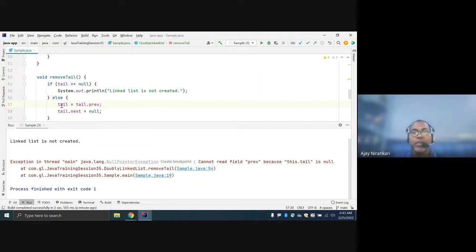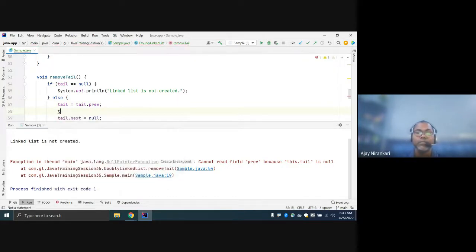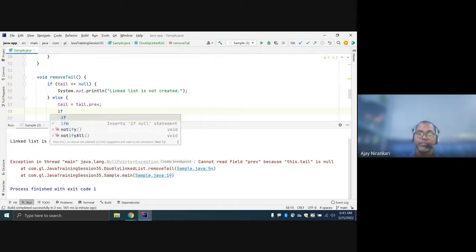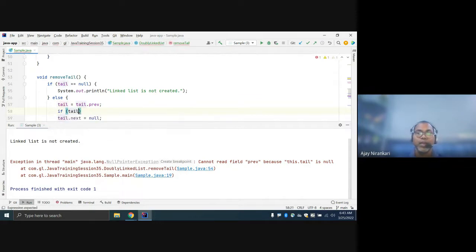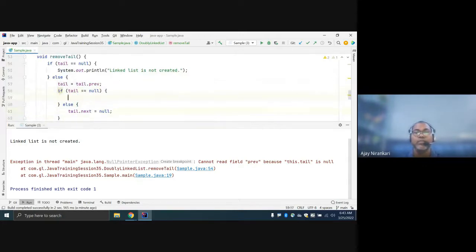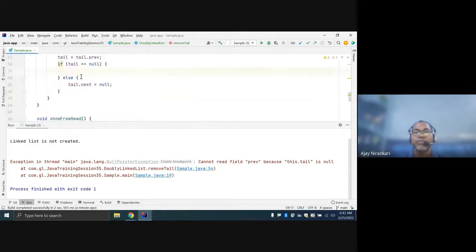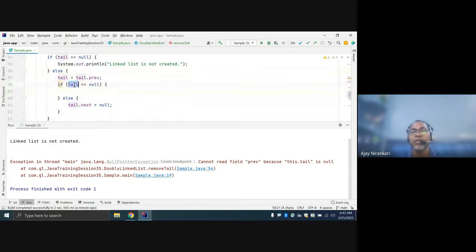So again, what happens if previous is null? If previous is equal to null, then what do you do, else what do you do? You have to give the message: now the linked list is blank, no more elements in the linked list.